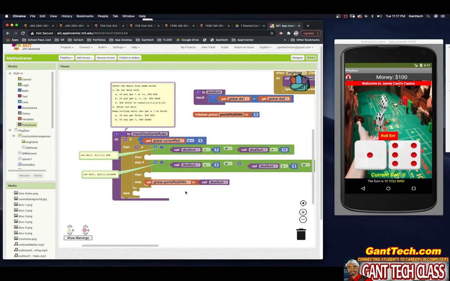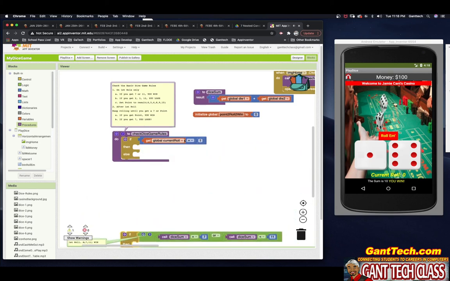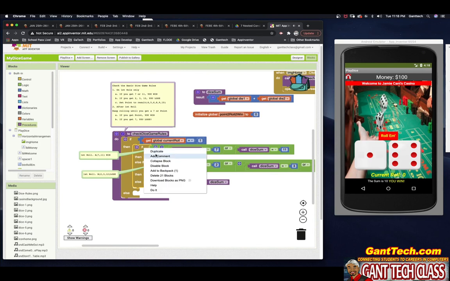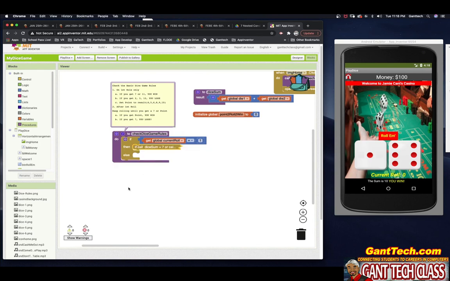All right, so let's handle down here and then we'll deal with this. So down here, which is my part two, keep rolling until you get a 7 or 11. So down here again is after my first roll. Don't get confused. This is saying if the current roll is 1, which was all of this stuff down here. I'm gonna pull it back up here and collapse it for now so you don't get confused. Down here is my second, third, fourth, fifth roll. Down here, you keep rolling until you get a 7 or your point.